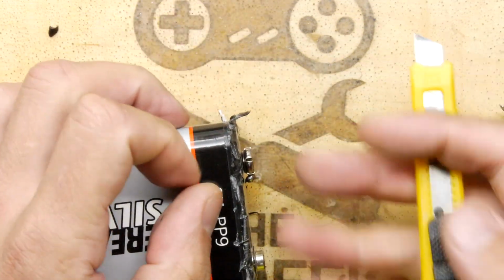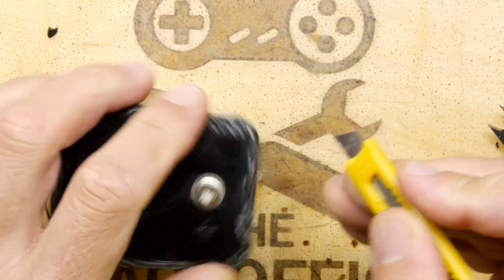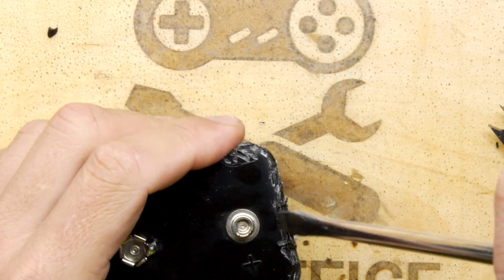Right, now let's get the old knife out gingerly. See if we can just probe it without piercing. I think we're going to go in through there, and we want a flat thing like a screwdriver.